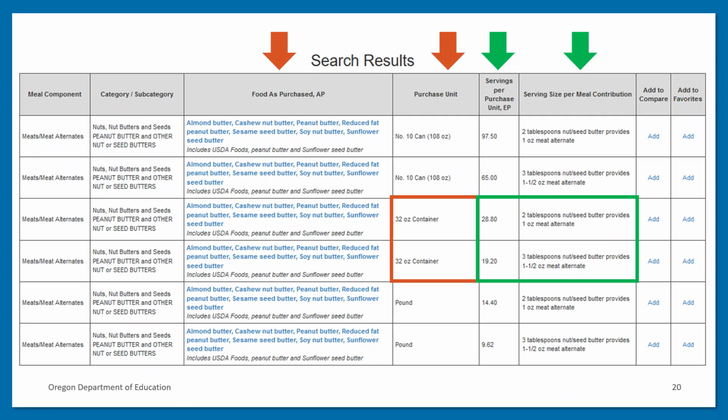Your recipe calls for 4 tablespoon servings, so using the 2 tablespoon serving version will make it easier for you to do the math, since 4 tablespoons can be easily divided by 2 tablespoons. Click on the blue food item name for the listing that best matches your ingredient.